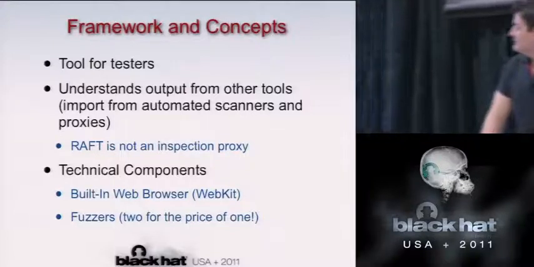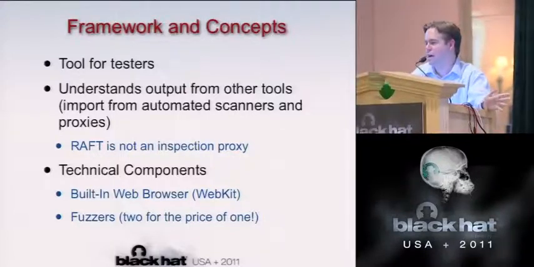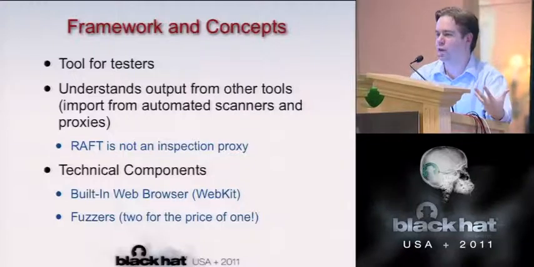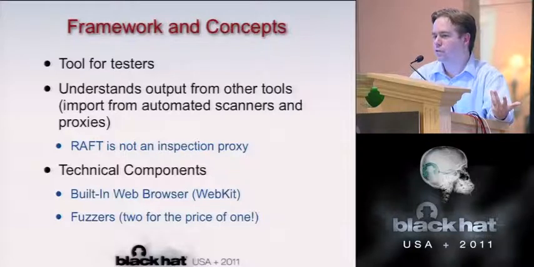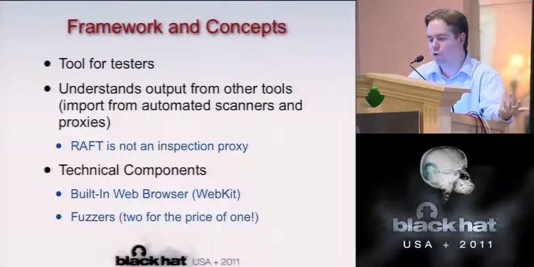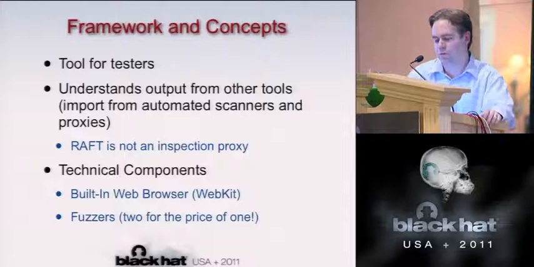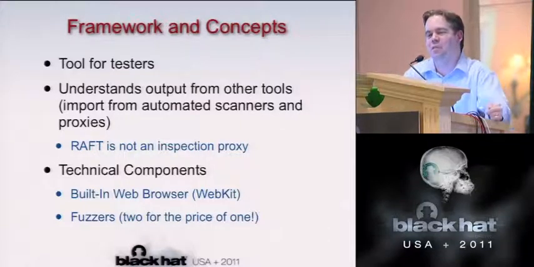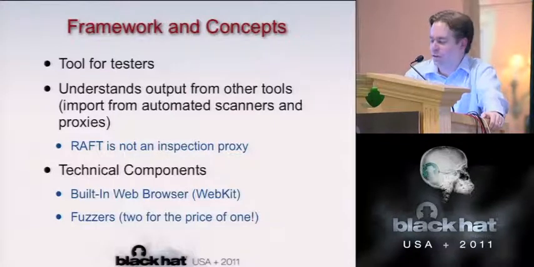I know that when I use Burp and when I use AppScan or things like that, their built-in browser is the last thing I want to use because it seems really slow. It doesn't really support things well. We just pulled WebKit straight in. So if it works in Safari, it works in Chrome, it's going to work right here in RAFT. We've also got a couple different fuzzers. And we've also, not listed on the slide, we have analysis, which is the A in RAFT. And that helps you figure out what you're going to do after you've got all your data.